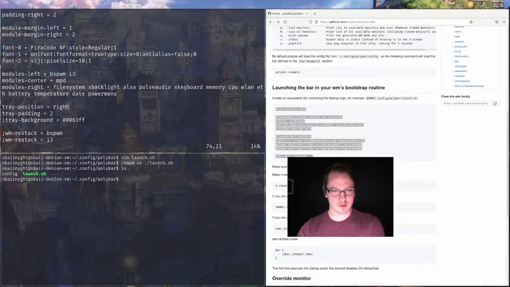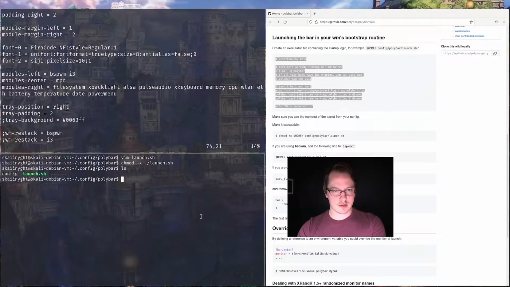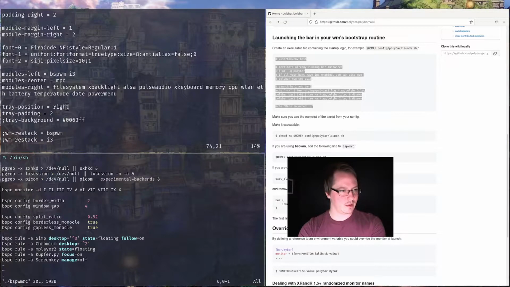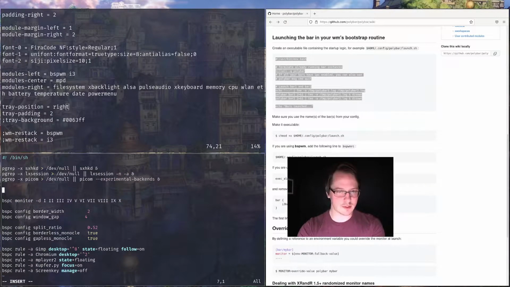And then we want to add it to our BSPWM RC file. So go back a directory, BSPWM. And it should kill it automatically, so we shouldn't need to do a pgrep on it. So let's just call that file.